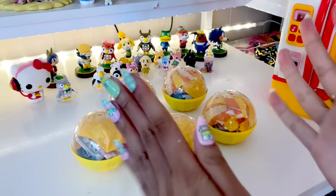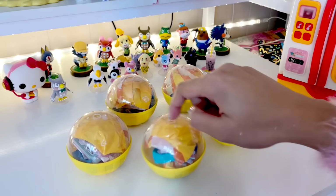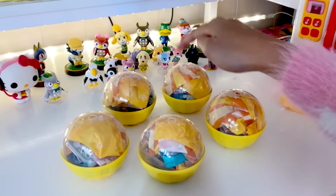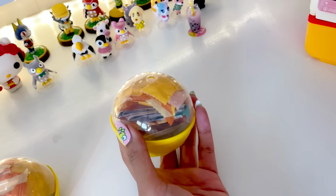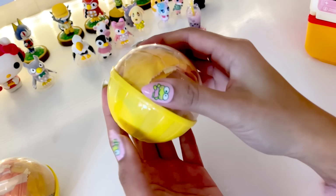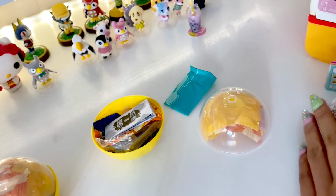Oh my gosh, which one should we open first? Eeny, meeny, miny, mo, catch a tiger by the toe. If he hollers, let him go. My mother said to pick the very best one, and it is you. All right, let's see what's inside our first Miniverse box. All this out of the way, all these papers. There's so many papers that come inside.